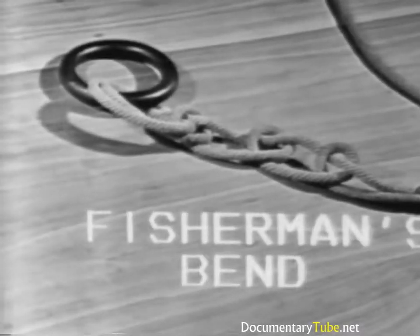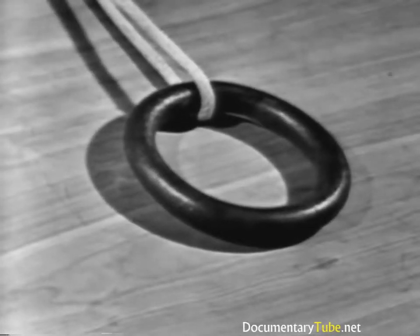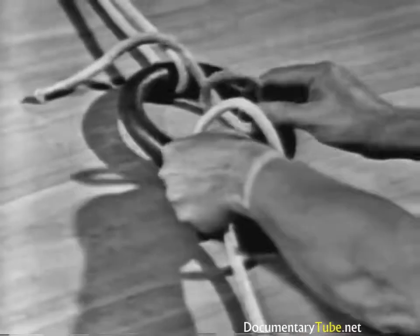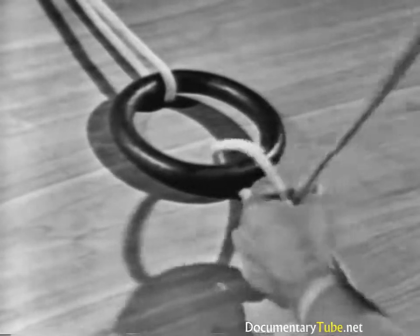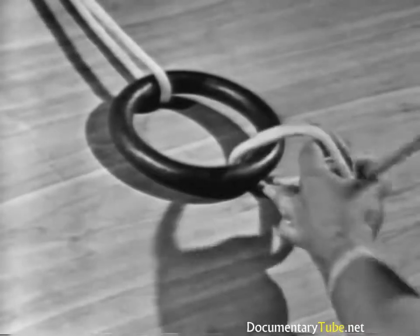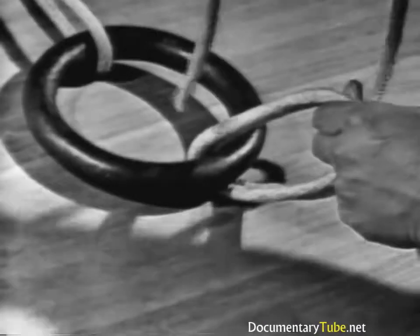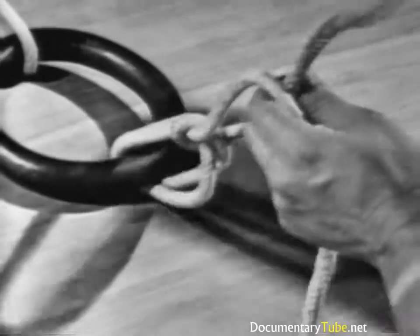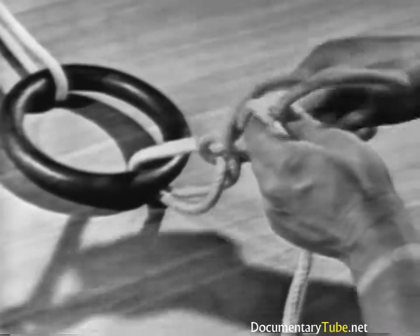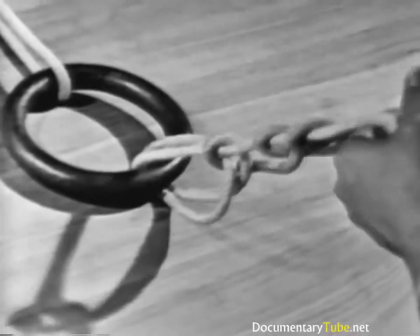The Fisherman's Bend. To tie the Fisherman's Bend, take two turns through the eye. Tie a half hitch through the turns and another two half hitches around the standing part. Seize the running end to the standing part.